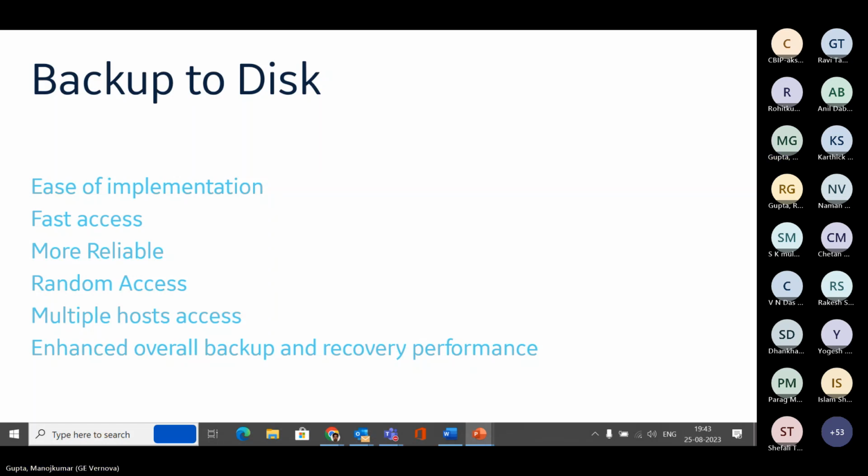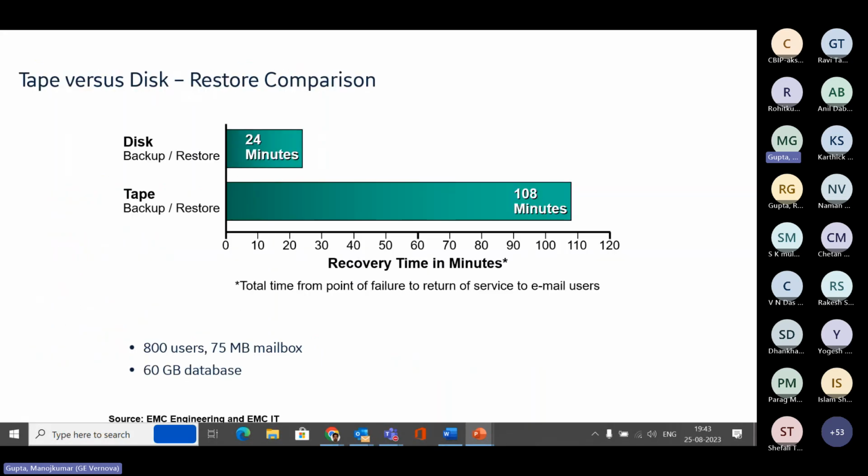So I explained two ways to save the data from ransomware. One is while copying: backup tools have the capability, so you can ask the backup OEMs to provide the feature of encryption while copying the data. And when you're procuring storage, you can check whether the storage can encrypt the data or not.